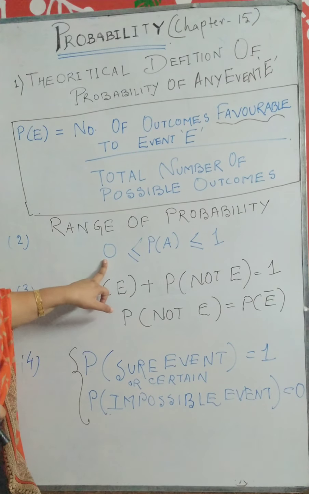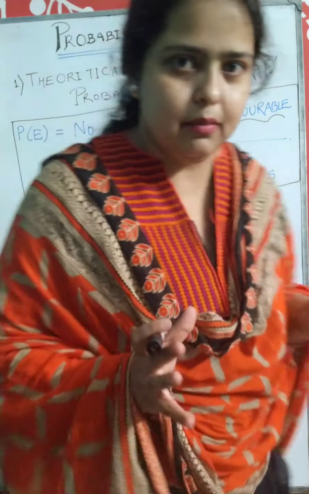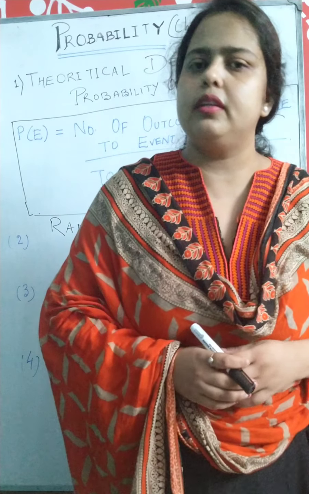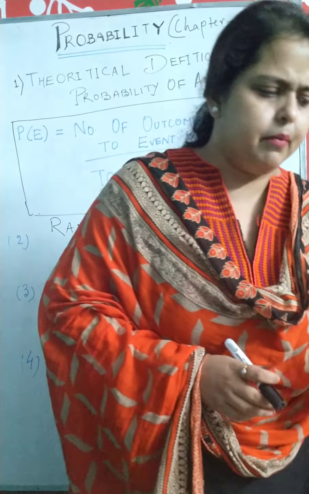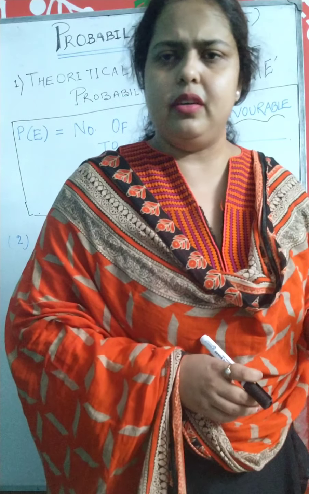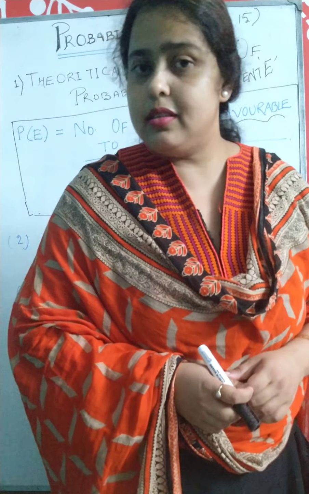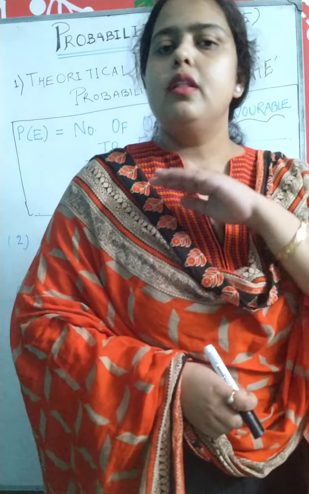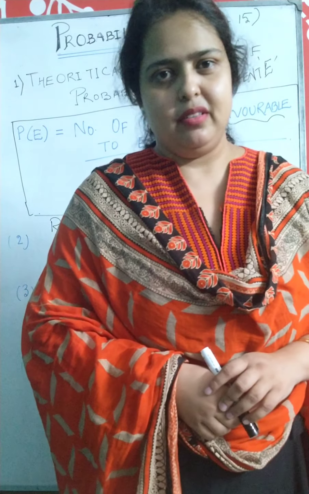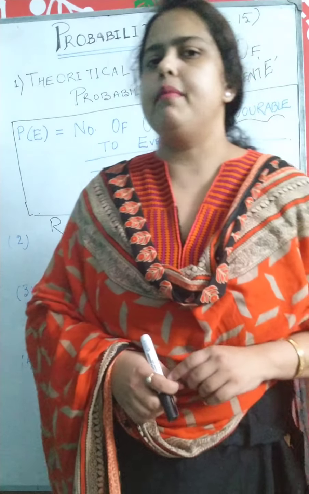I hope it is clear to you all that if somebody is getting the answer 10, that probability is 10, they must have a wrong idea about it. It cannot go beyond 1. And if somebody is saying it's -1, I'm sorry, it cannot go below 0 also. So the maximum value is 1, the minimum value is 0. Please do remember this. Correct. Now along with this, I need to say something about it.